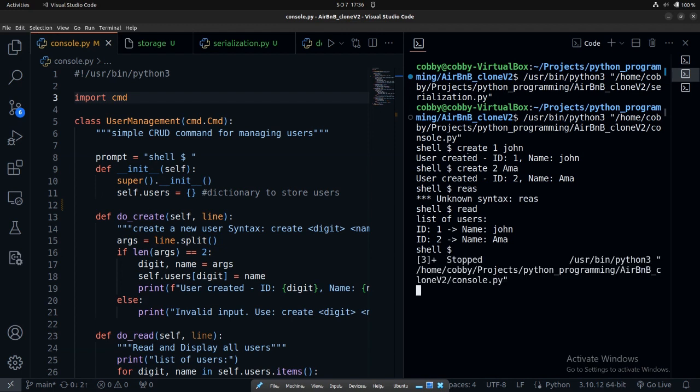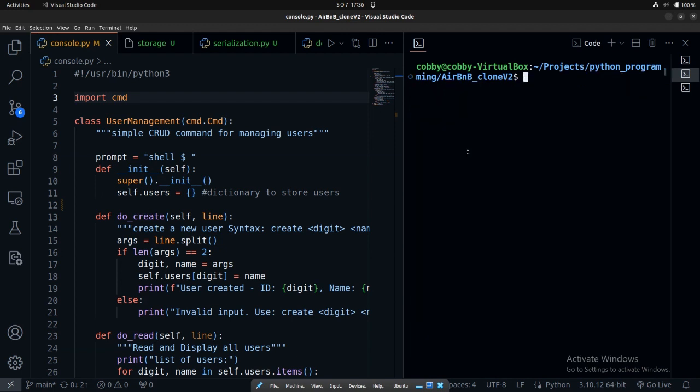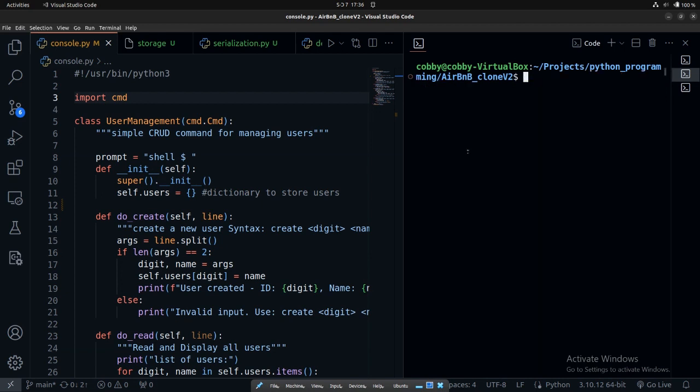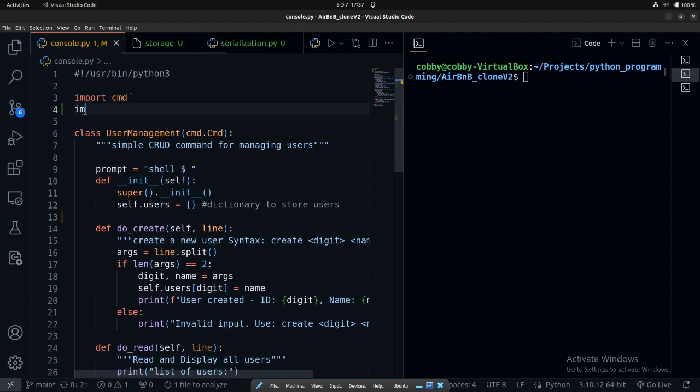Now let's end this program. And now let's come back to our program again. And when we read, as you can see, we lost all our data. So let's put in a file system that is going to store our data, and we are going to use JSON for that in our Airbnb project, right?